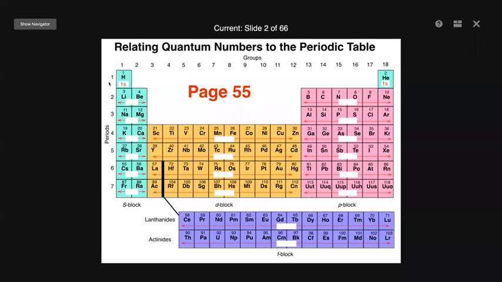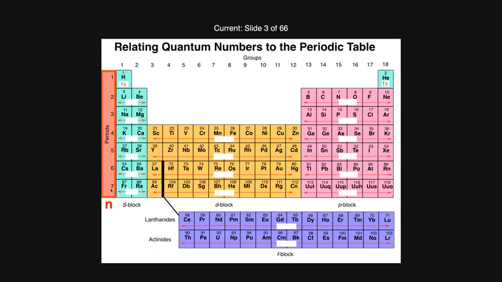You will see the energy level for hydrogen would be only 1, right? Lithium would have 2 energy levels, sodium would have 3 energy levels, francium would have 7 energy levels, right? Because you are increasing the number of electrons, you are going to end up with more layers in the atomic structure. Okay, so this, again, is referred to as the n value, which is the principal quantum number. The smaller value tells us it's going to be a smaller size. The bigger value tells us it's going to be a bigger size. Makes sense, because as you add more layers of energy, you are going to increase the size of an atom. Okay.